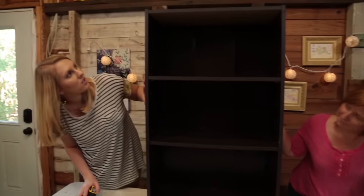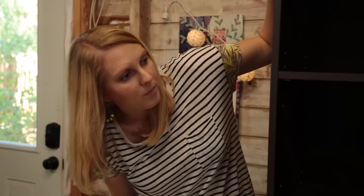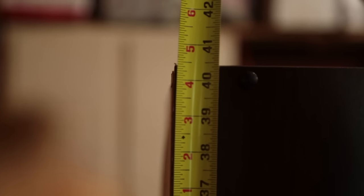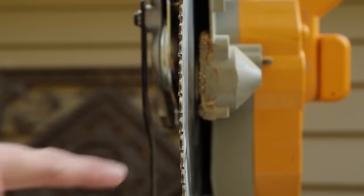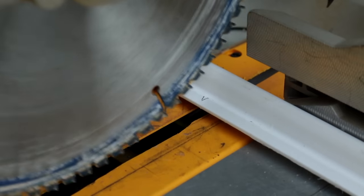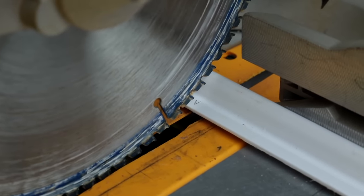Our first step to upgrade this is to get some molding for the sides. We'll go ahead and take the measurements and write those down so we can go outside and make our cuts. For this particular bookcase those measurements are 11 and a half inches wide by 40 and 3 eighths inches tall. The blade is an eighth of an inch thick, so when you're lining it up you want it to be on the opposite side of your mark so that you retain the exact measurement for the piece that you're cutting.